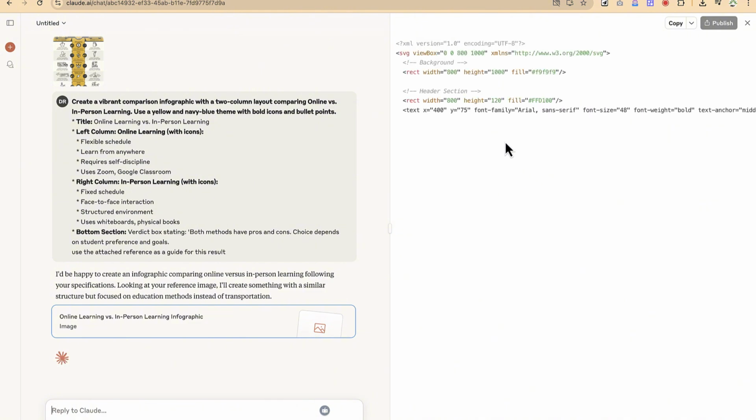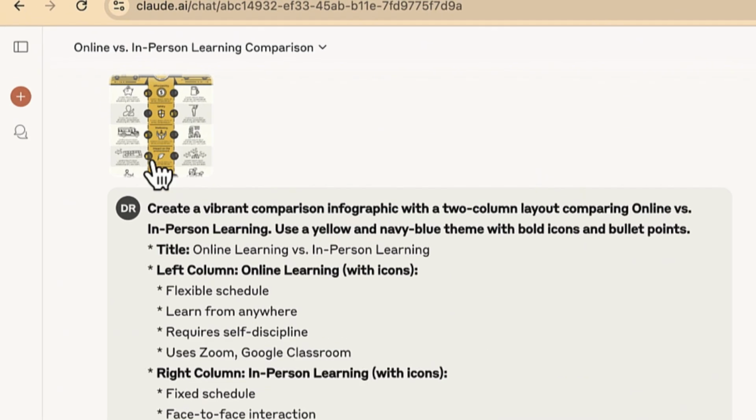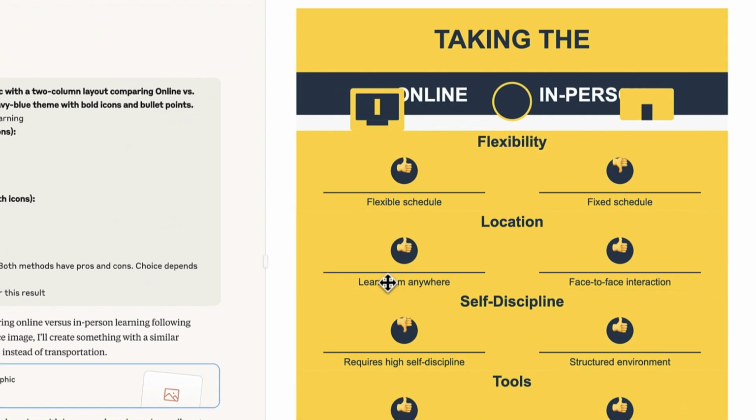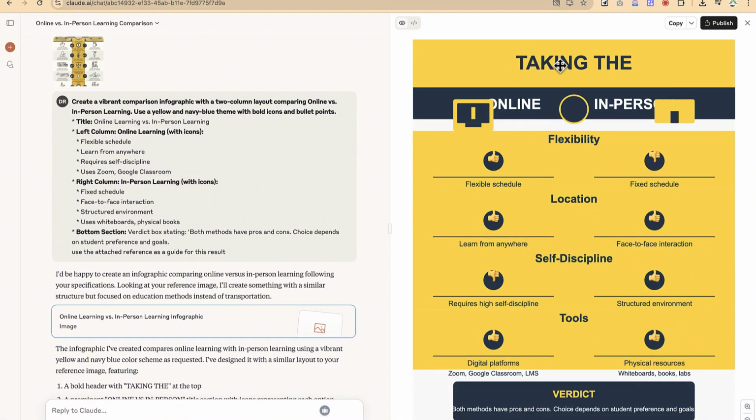I'm just going to speed this up so that you can see the result at the end of this. All right, and we can see right now it has generated the infographic that we want, and as you can see directly, it has picked the comparison, this one as a reference, compared to the generated one directly. So we used this as a reference, and you can see it has picked the title, comparing the two things side by side, and then we have the features. Side by side comparison directly, and down here it has the verdict or the conclusion based on the comparison that it has here.